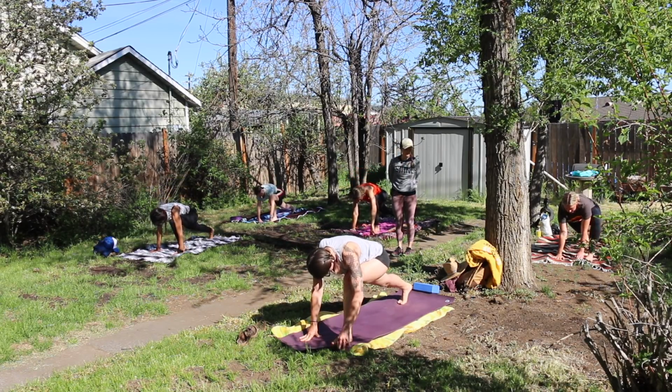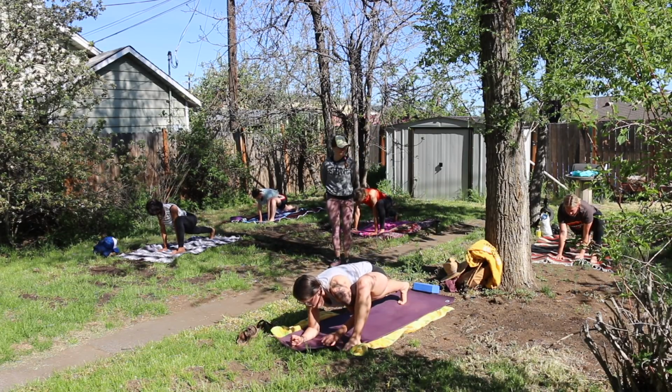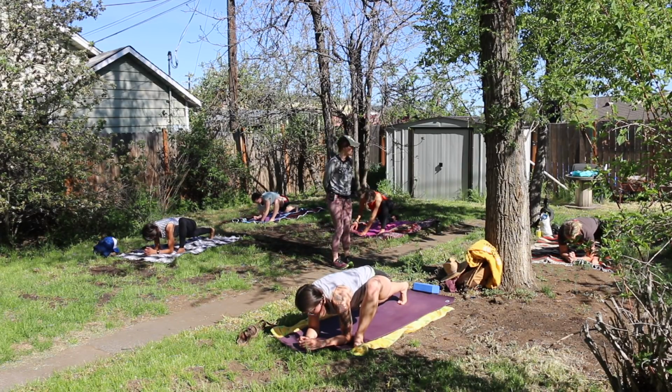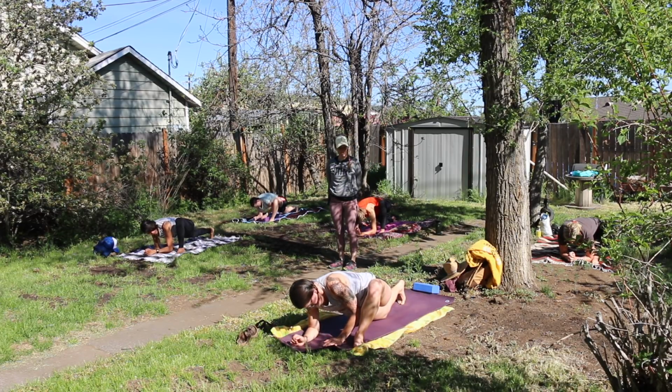Both hands inside your left foot. You can shimmy your left foot out to the side, and you can keep this more active with your back knee lifted. You can drop your back knee to the earth. You can drop your forearms down. Sometimes I like to take a twist here, left arm to the sky, or find my back foot.